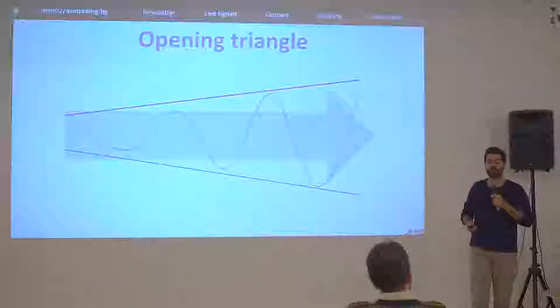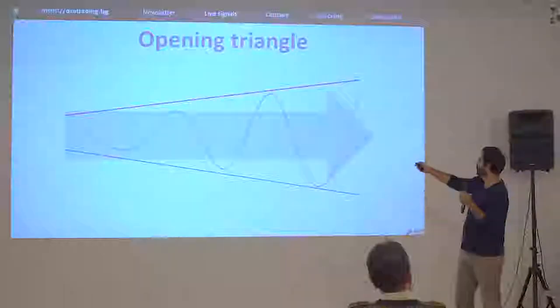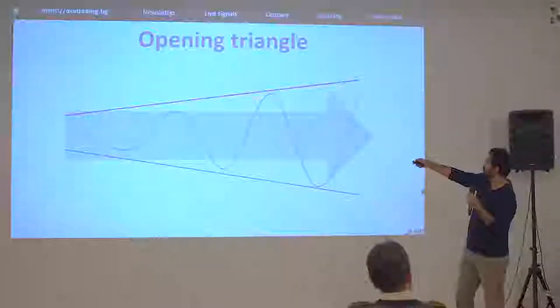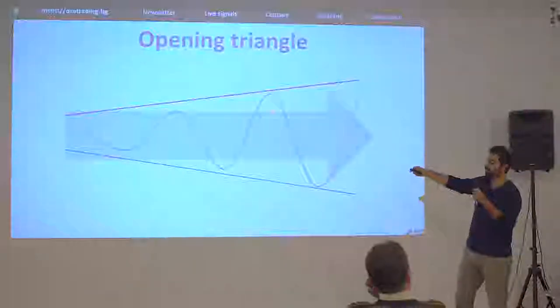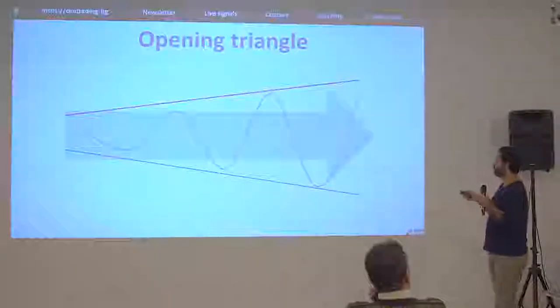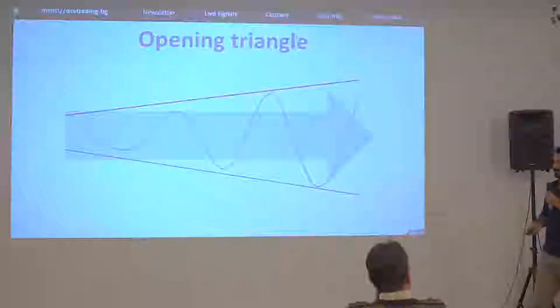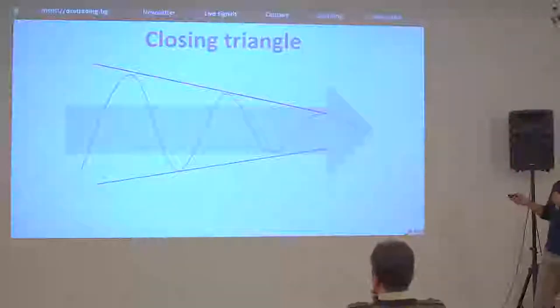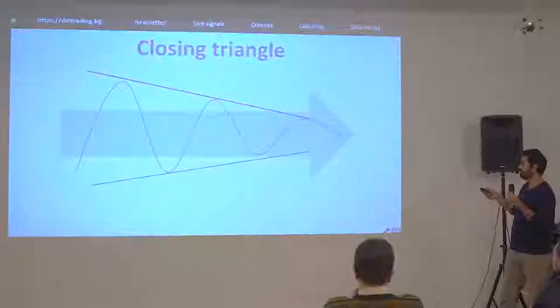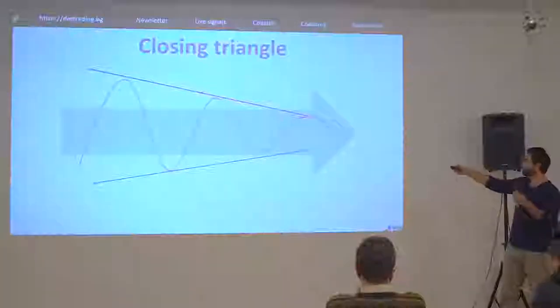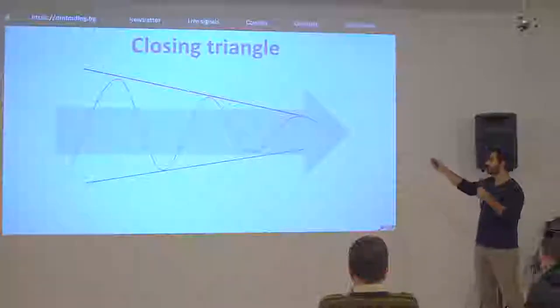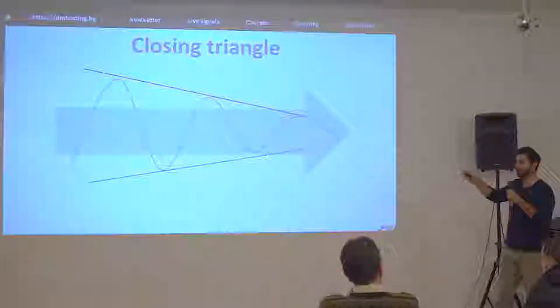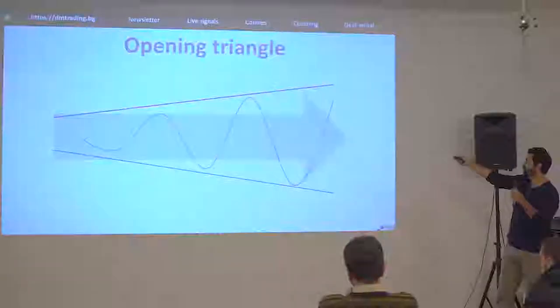This shape, as soon as you spot it, is very complicated. So what I used to do, I just say okay, I will just wait to see what is happening after, and I will not risk anything here because you never know what can happen. So opening triangle, but it has other names. Trading is full of people who like to give names to look smart. People say this is a flag or an uptrend triangle. Whatever, we don't care.